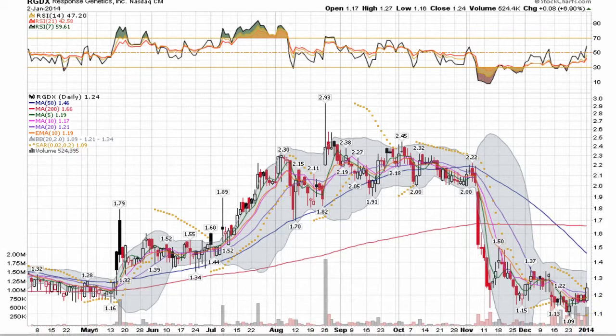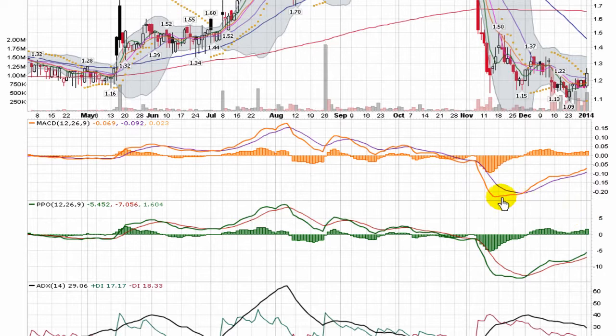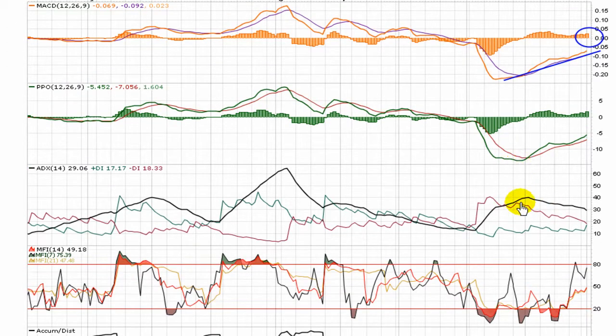Of course, you see the MACD driving back towards zero. Not actually officially bullish until it breaks back through zero, but the rise in the MACD back towards zero as the price per share is still slipping off is a positive divergence, and that's an optimistic sign for a trend reversal. Coming off a bit of a PPO ADX pinch, not super deep by any stretch of the imagination, but that basic formation is a good reversal pattern.